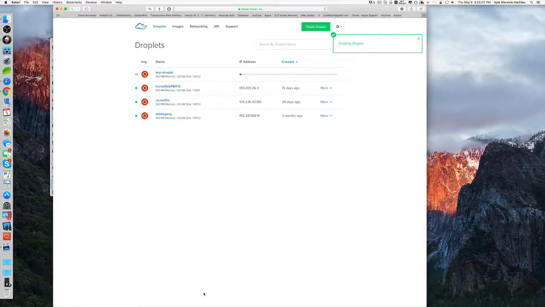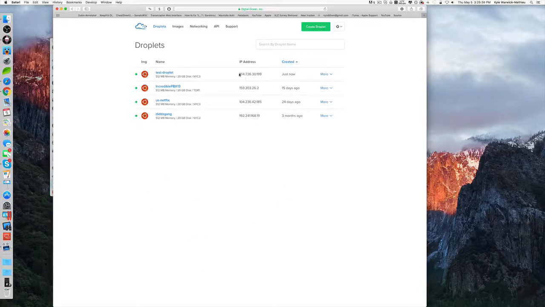What that's going to do is create our droplet, and it's going to spin this one up fairly quickly. Again, with the retirement of IP version 4 addresses, you're lucky to have one on DigitalOcean, because there are just so many addresses that are getting used up.